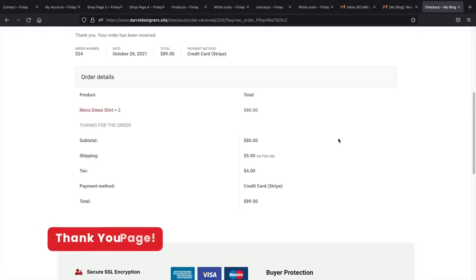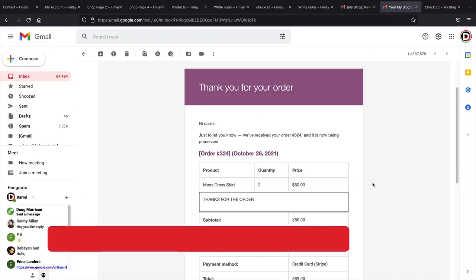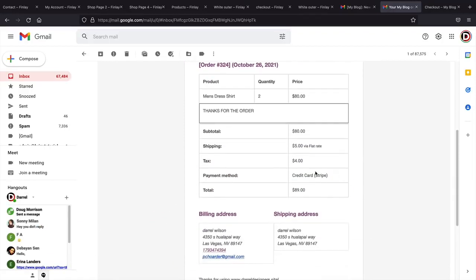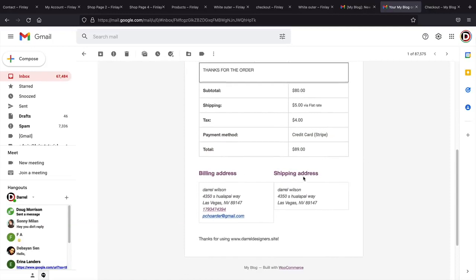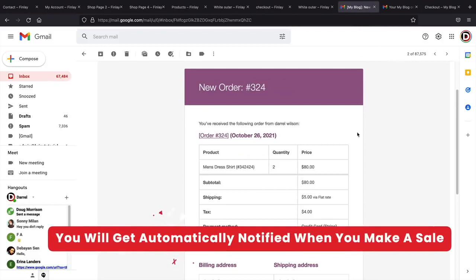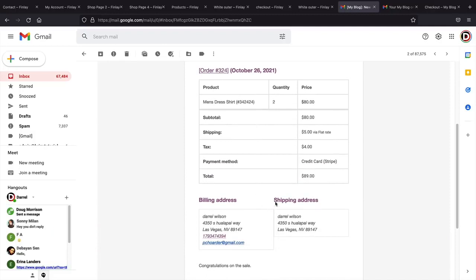And that's it. So now your customers will be brought to a thank you page. And here they can see what they've purchased, the product, and also they can see the tax and shipping and total. Now, once the user has purchased a product on your e-commerce website, both parties will be notified via email. So for example, I'll go to my email. So your customers will automatically get a confirmation email notifying them of their purchase, where they will see what they bought and they can see their billing and their shipping address. And you will also get an email notifying you of a new order. So it'll tell you that someone has purchased something on your website, and then you might want to ship the product to their shipping address.